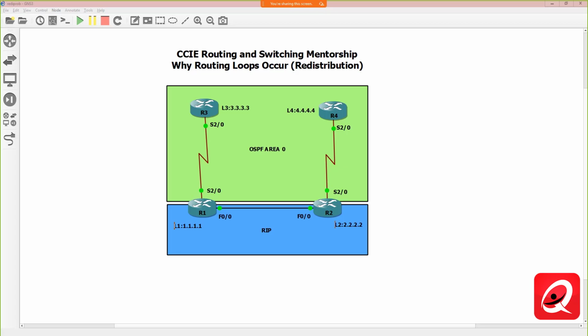generally when it comes to troubleshooting on the test, it's going to take much longer to understand the overall routing process than it would to use some of these tools to identify a particular problem, right? So oftentimes you just want to make sure that the redistribution is implemented correctly.